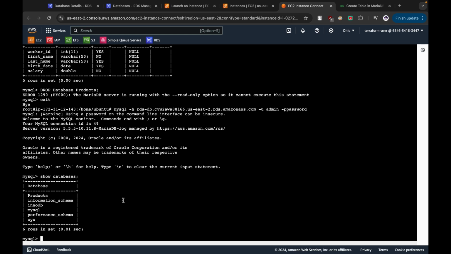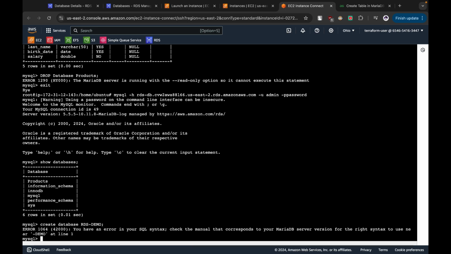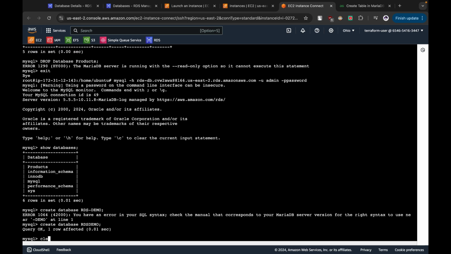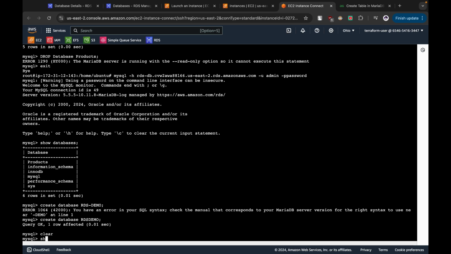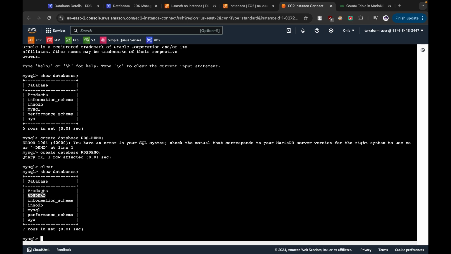Let me create a new database for you. So create database RDS demo, this would be the name. Let me clear, and when I type show databases, all right, RDS demo is also present.